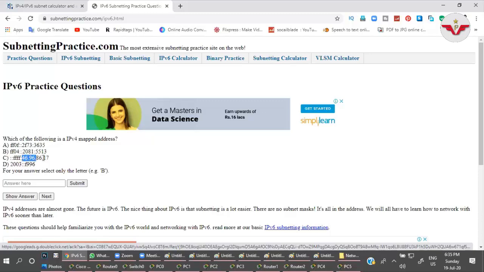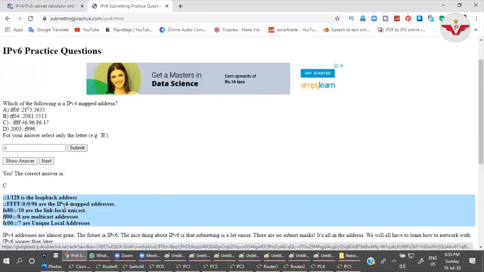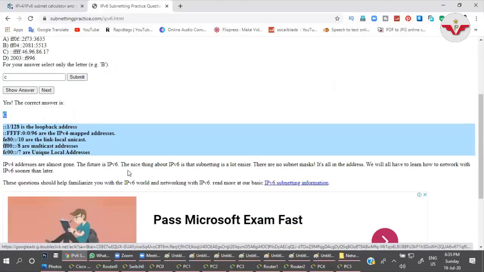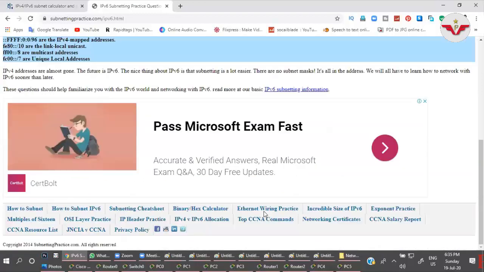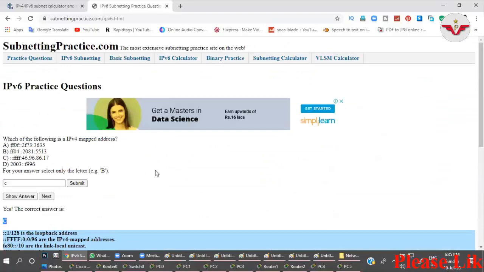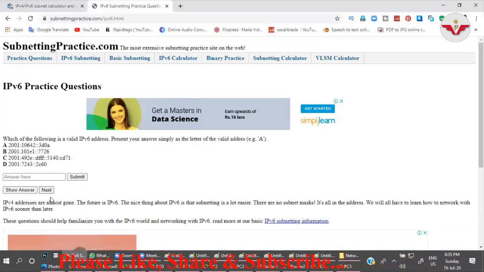After that, you can see the IPv4 address has been mapped. If I say the answer C, submit, you can see your answer is correct. So this is the way to do the IPv4 mapped address. Got it?